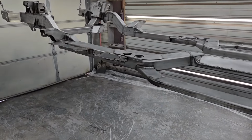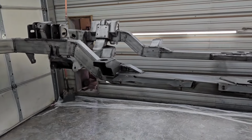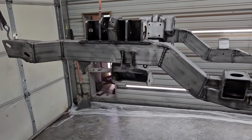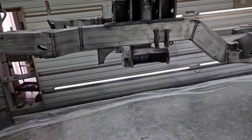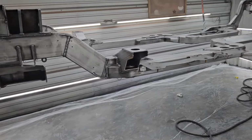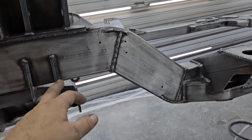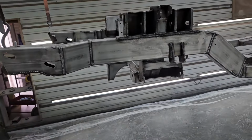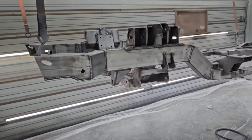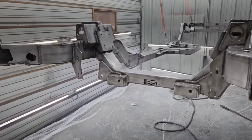One of the things that we did kind of off camera is we wiped everything down really, really good with the Tamco final wipe to get any kind of greases and waxes off of it, and any residues that were left from when we sanded it. We also went back in with a Scotch-Brite and got any little hard to reach areas, like right in here around all of our little bracketry. Anything that we couldn't get with our DA sander, we Scotch-Brited. So this is the last time you'll see this in bare metal.